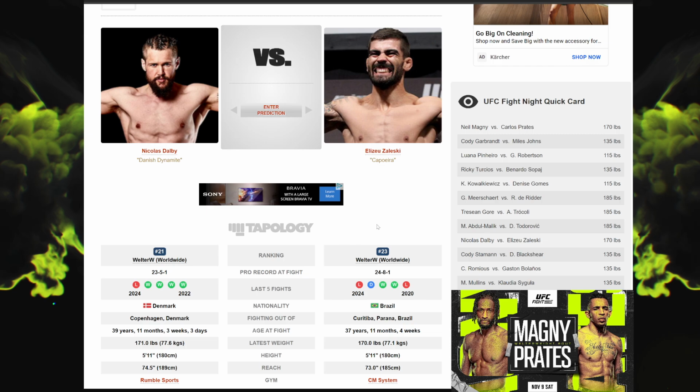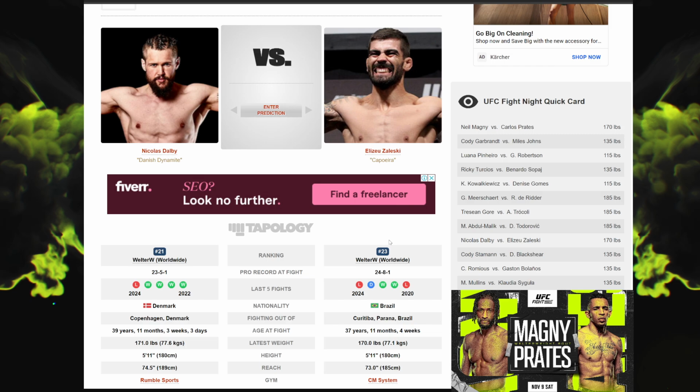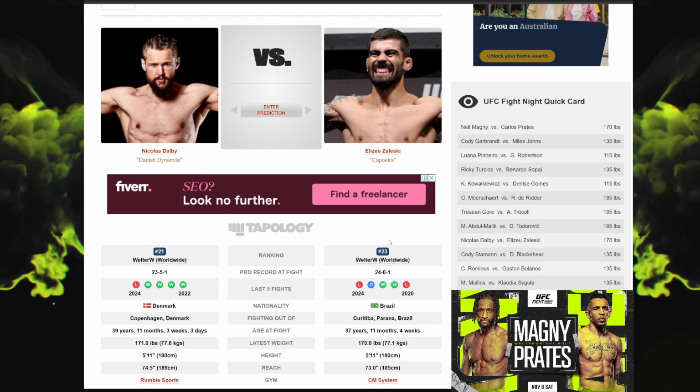Offensively, he's decent at his grappling, but he also gets taken down a fair bit himself. He's got some nice jiu-jitsu as well, so that could potentially be a nice threat against Dalby if the fight does hit the ground. He can set up a submission, but again, I don't think he will be able to tap Dalby yet, but I could be wrong. But yeah, Dalby will definitely be looking for the takedowns in this fight. He probably won't try to stand there with Zaleski.